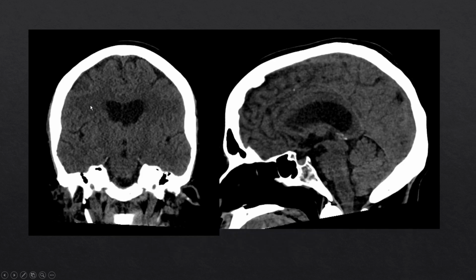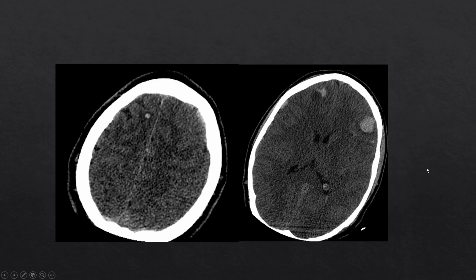Now, for looking for sites of contusion, we want to look at the inferior temporal lobes and the anterior aspect of the temporal lobes, and then the inferior and anterior aspect of the frontal lobes. These areas are most at risk for rubbing against the sharp inner table of the calvarium at the base of the skull. Now, this pattern of hemorrhage doesn't quite conform to what I just said.